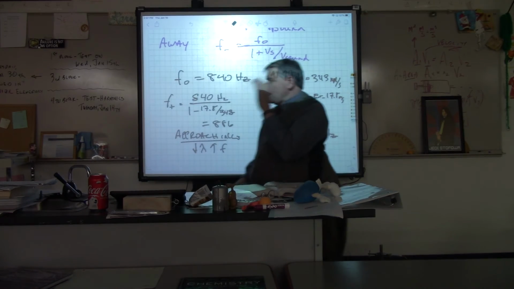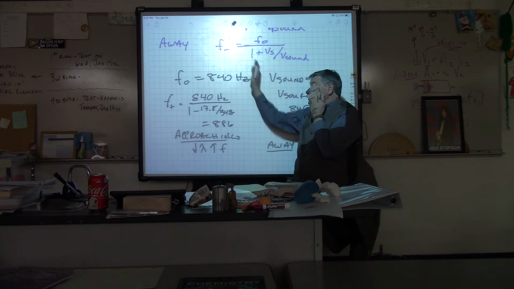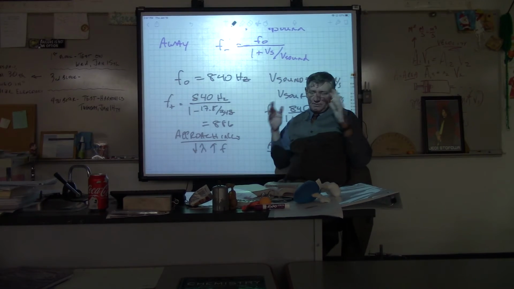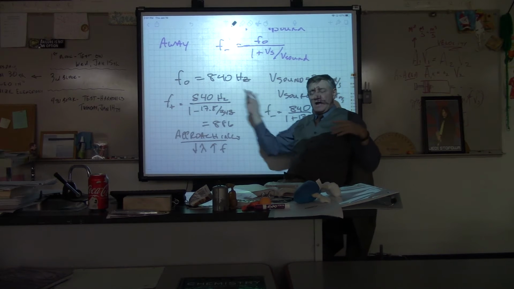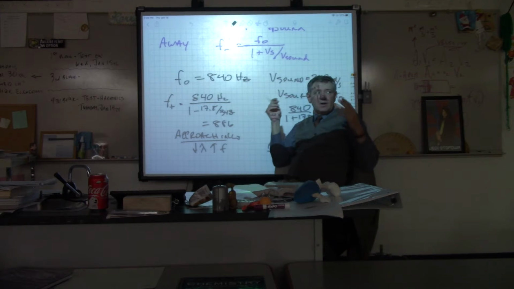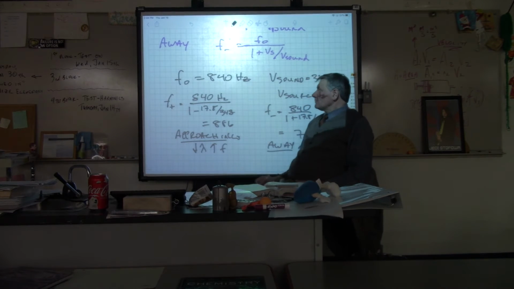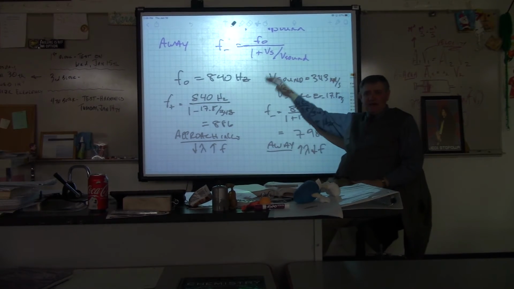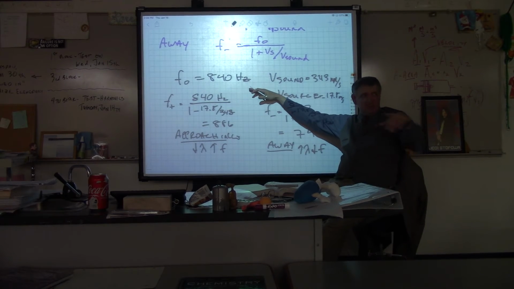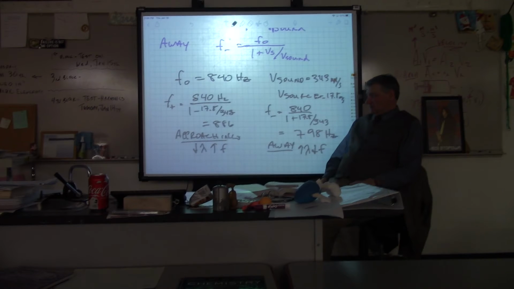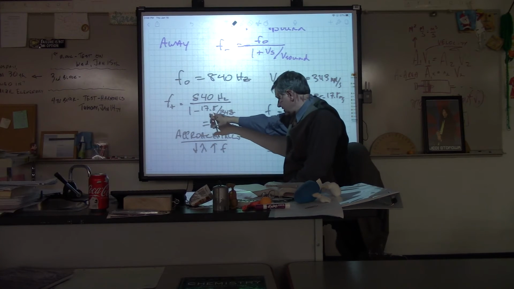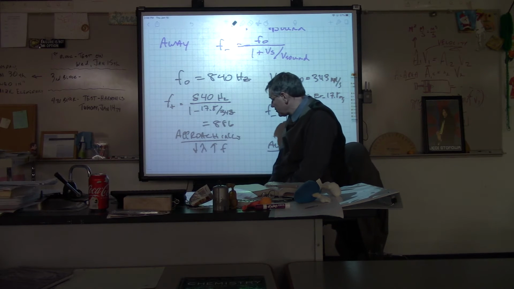So there's actually variations on this thing. This is the simplest one. You're standing here, and you have the train, the ambulance, the tuning fork, whatever, coming towards you. All I did was the math to show you what happened. You've got a frequency of 840, which is that tuning fork that I just did. If it's approaching, you subtract it. So you've got 1 minus 17.8 over 343.